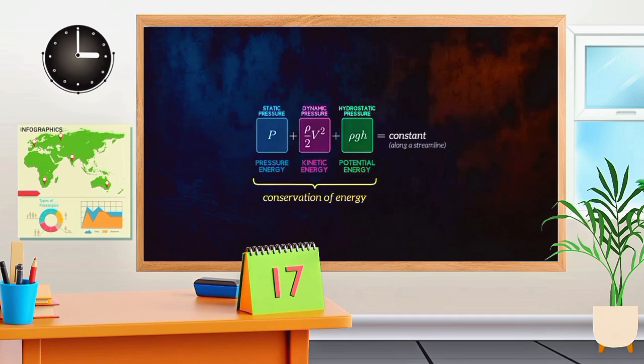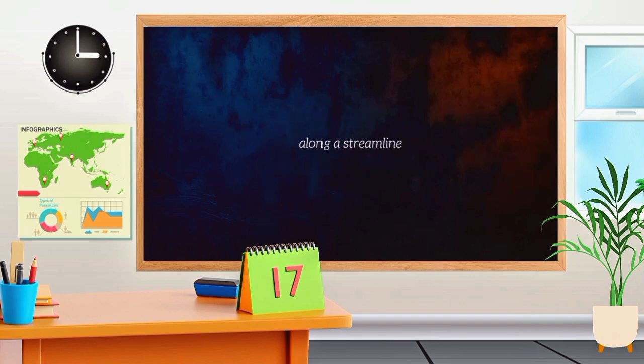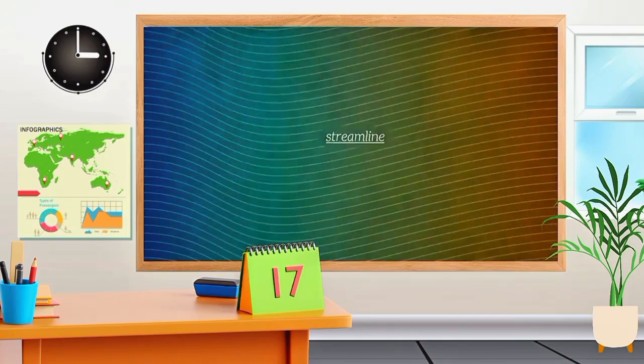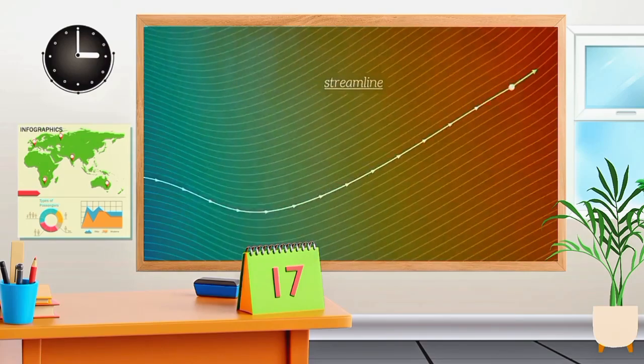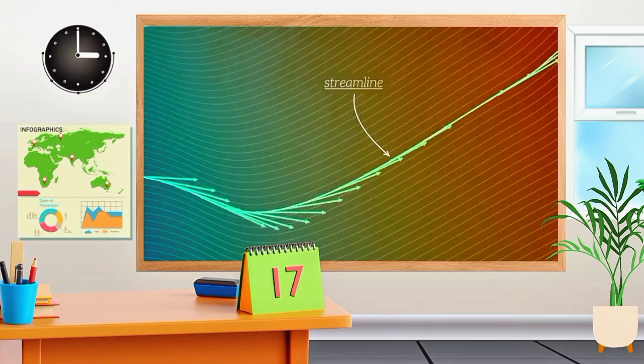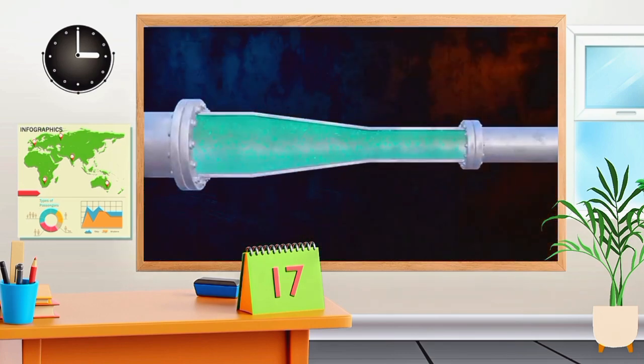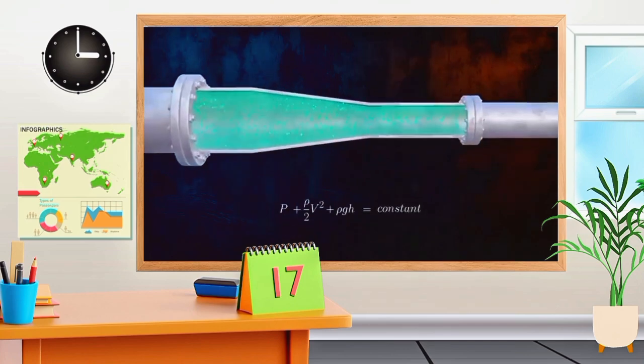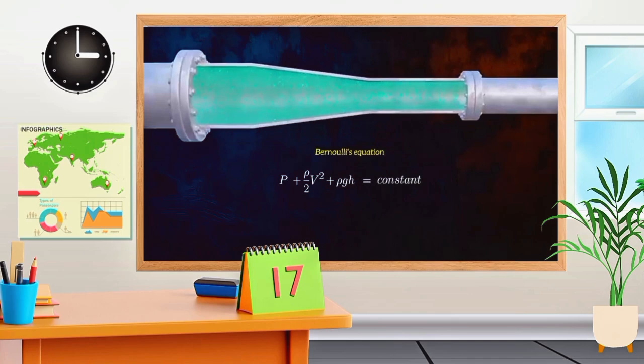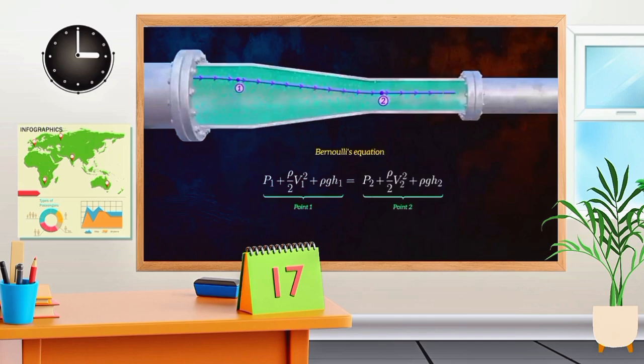But for now, the important thing to note is that it can only be applied along a streamline. We can define a streamline in steady flow as the path traced by a single particle within the fluid. Or more technically, as a curve that at all points is tangent to the particle velocity vector. Let's look at an example where we apply Bernoulli's equation to flow through a pipe which has a change in diameter. We want to use the equation to see how the pressure changes as the flow passes from the larger to the smaller diameter. Bernoulli's equation is usually used to compare the flow at two different locations, so we can rewrite it like this, with points 1 and 2 both being on the same streamline.